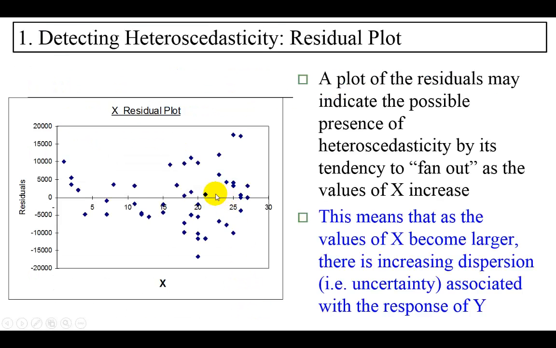So the first thing, one way to detect the presence of heteroscedasticity is to do a residual plot. When you run a regression, remember, you can check the residual plot option and Excel is going to give you the plot as you see right here. Plotting the residuals against the values of X, you can do that. You can also plot it against Y hat values. Y hat is the predicted values of Y.